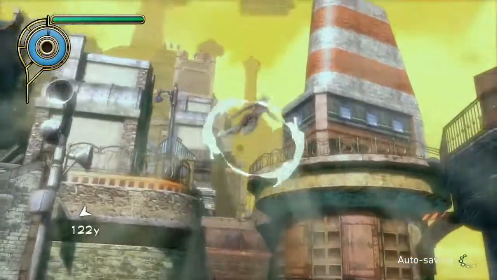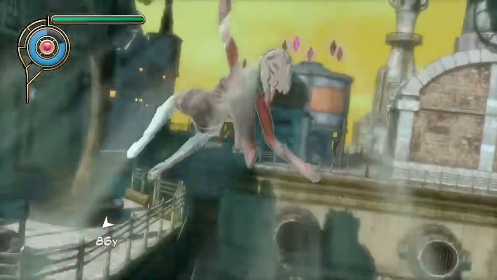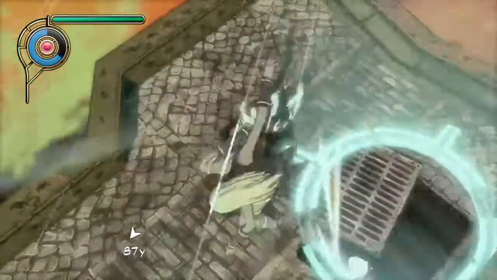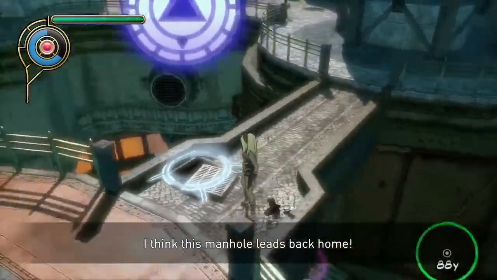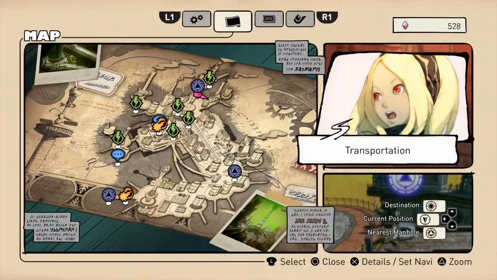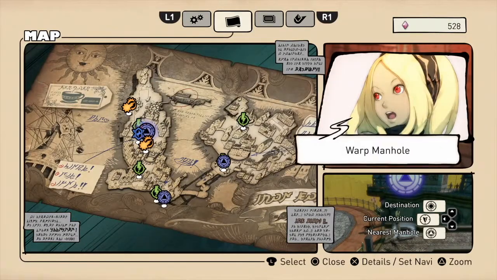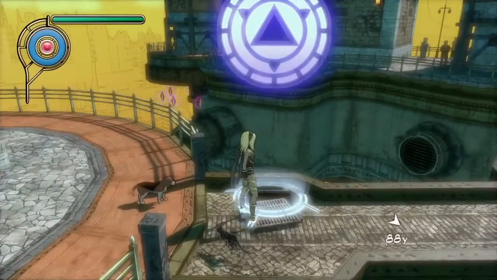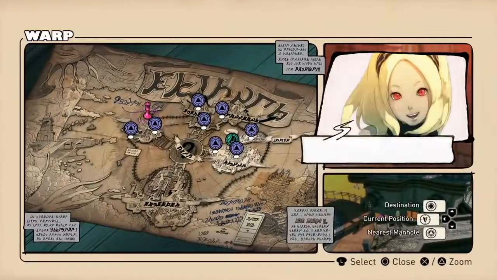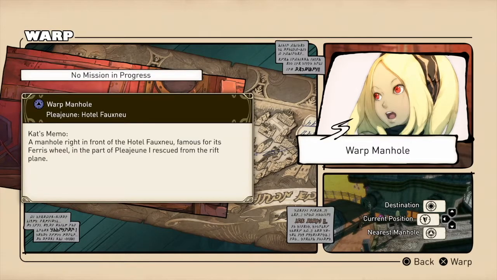So, more of Industria is available to us, including the third manhole, which we actually weren't able to find before. So let's quickly uncover this. And instead of advancing the story, there's something else I'd like to take care of. So if we zoom out and check Playajune, another DLC mission is now available. So let's warp over there. I think the closest one would be this particular warp.